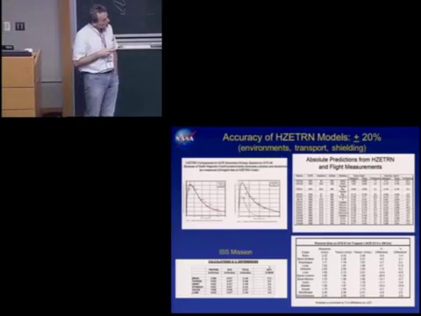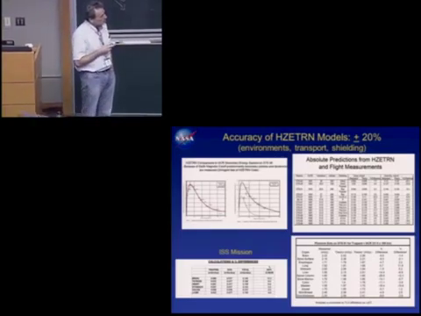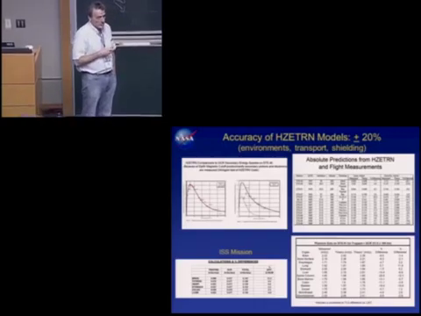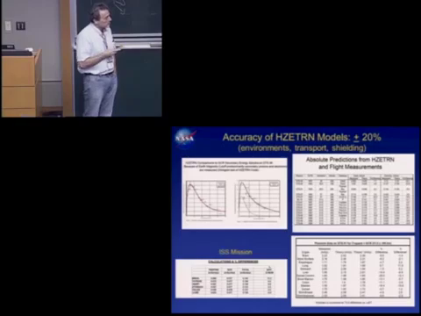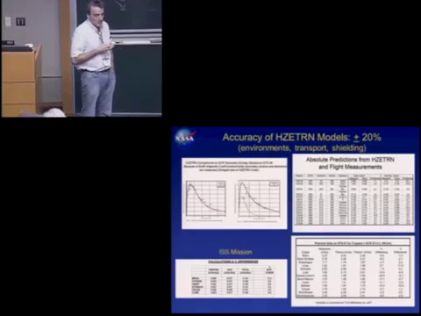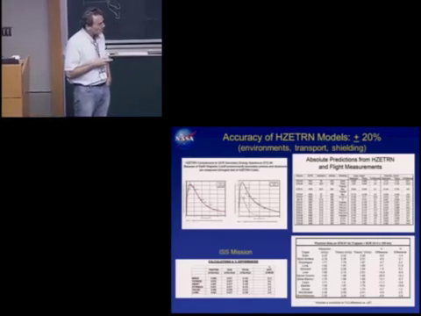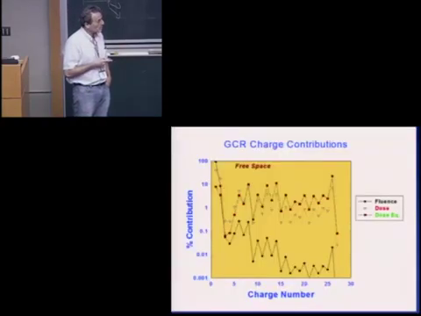And this just shows you for a lot of shuttle missions and space station missions and phantom torso missions, the level of accuracy, so I say 20%, but it's actually a little bit better than 20% if you see the error listed there. So that just gives you some background. These codes I'm talking about can make these types of predictions. They're not fully tested for other materials, but we did do some experiments on the space shuttle with polyethylene spheres in the shuttle payload bay, the aluminum spheres, and then you have the spacecraft itself, which is mostly aluminum. So for those types of materials and the phantom torso, tissue equivalent material, it did pretty well.